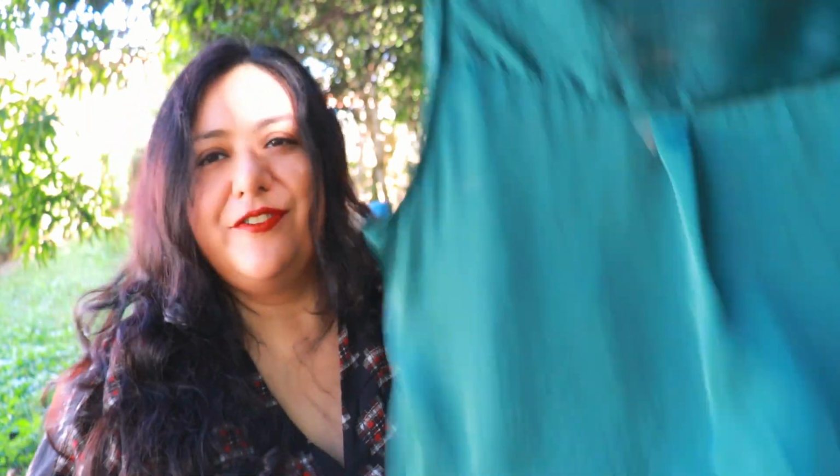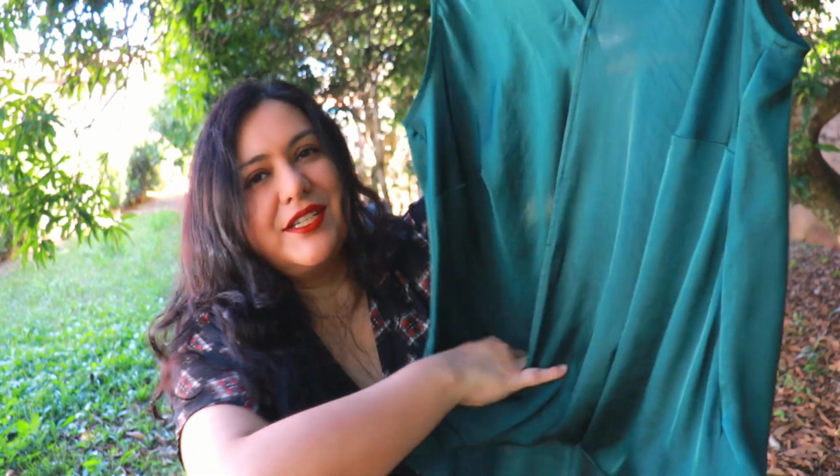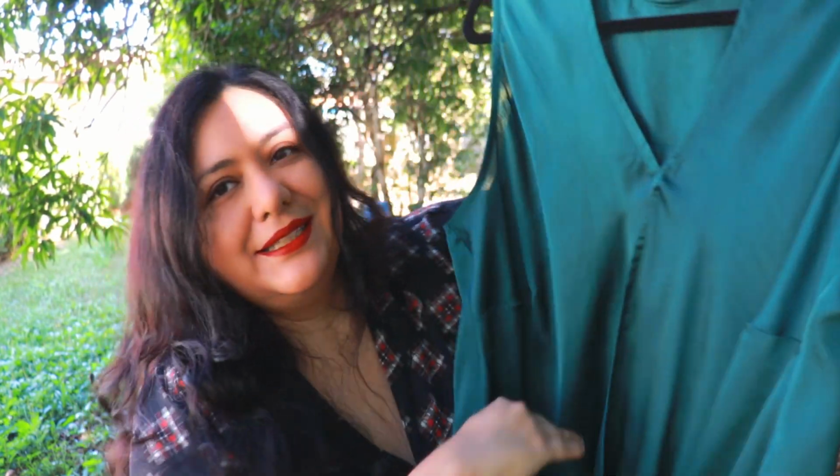So it's super beautiful. I just love it so much. So floaty, so airy. I wish you could touch it and pet it with me. I mean, it's just amazing. And I'm really glad I saved this fabric for a special one like this. And let's see it styled. Bit of a colorful look for you. I really enjoy dressing up like that. There's a touch of red in the skirt, so let's see.